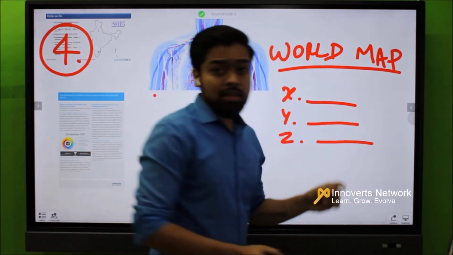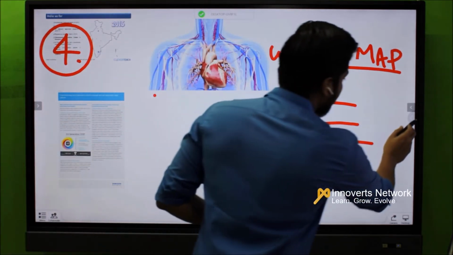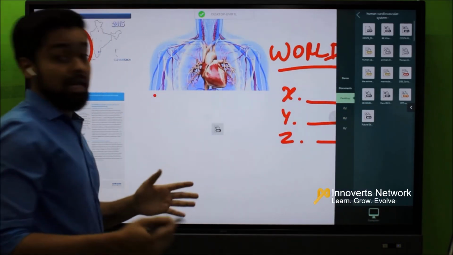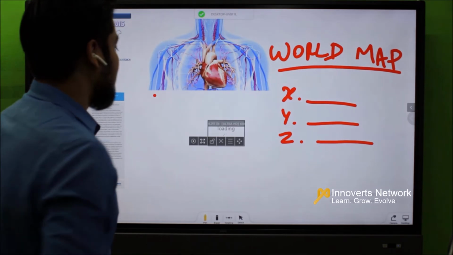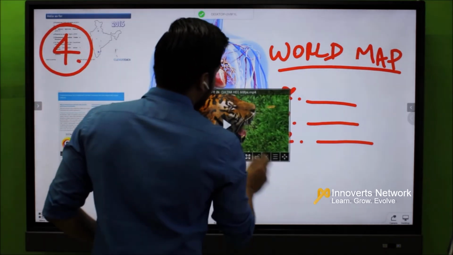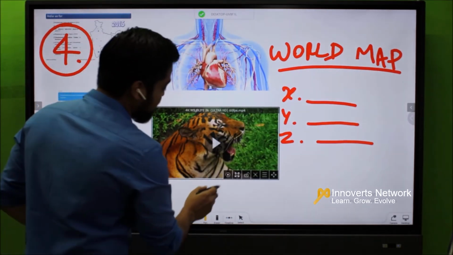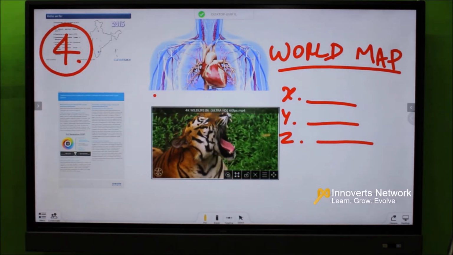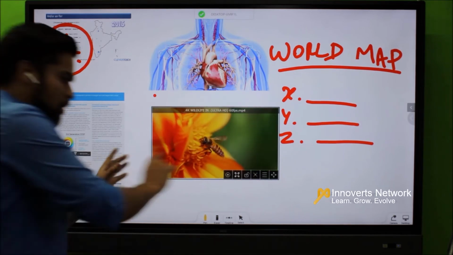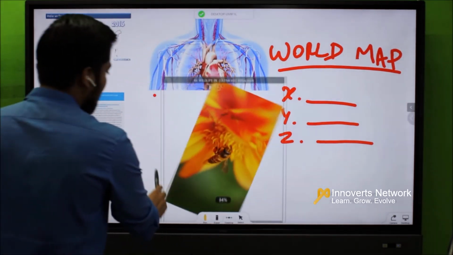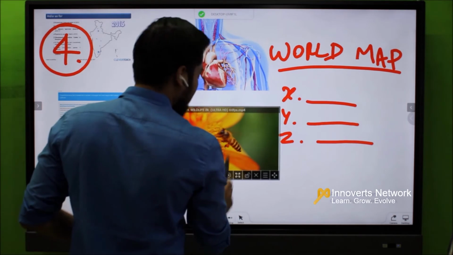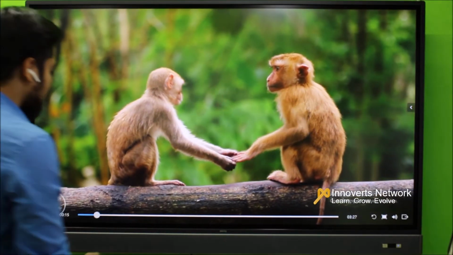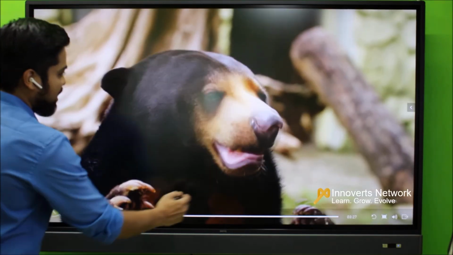In fact, in this software, you can also bring a 4K video. So you don't have to open a media player also. It is taken care of in this software. So this is my video file, and if I click on play, of course it will start playing. Again, all the features I told you before are available on the video also. I can go to full screen to explain. I can control the play of the video.